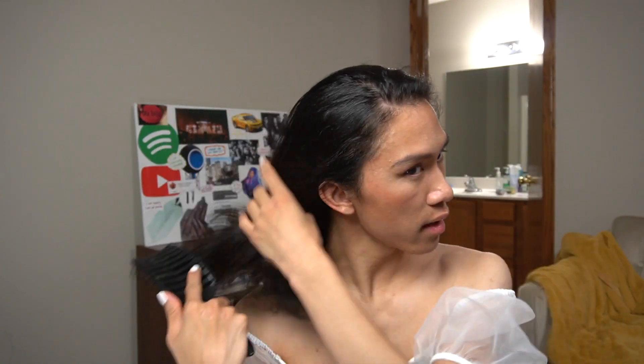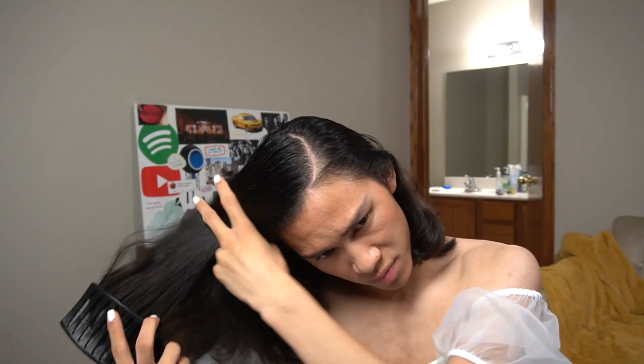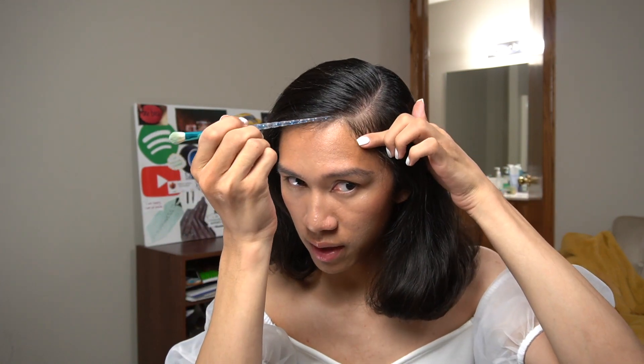We're gonna start off by brushing out our hair, and I'm gonna be doing this on dirty hair — this is literally like day four hair. The reason behind that is because we're gonna be using a lot of hair product. When I'm done I can just hop in the shower and wash it out. If you have oil in your hair it's easier for your hair to behave and conform. If it's really clean it's kind of hard for it to have grit, so it can't lay on top of itself. Make a part in your hair and brush it out, and it's very important that you have a little section right in front like this.